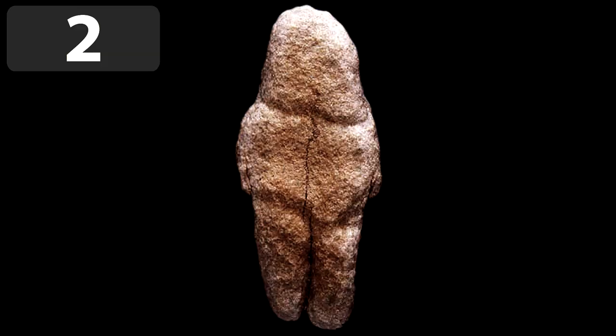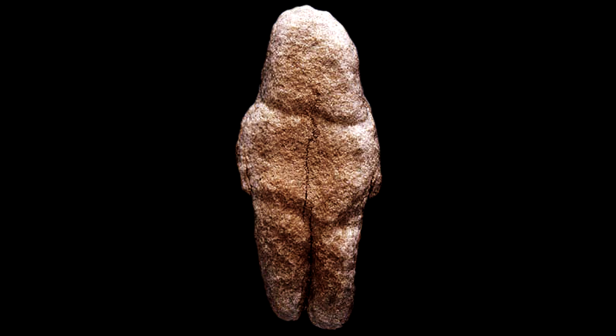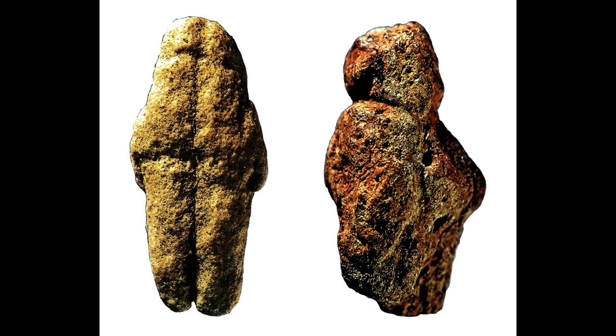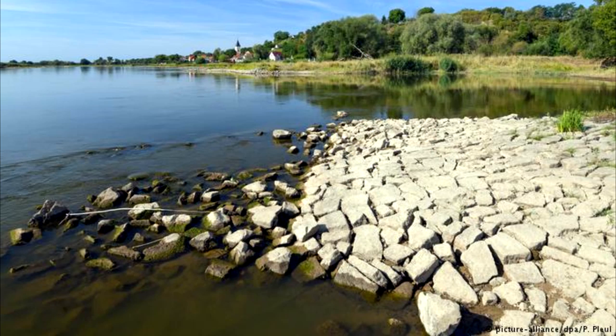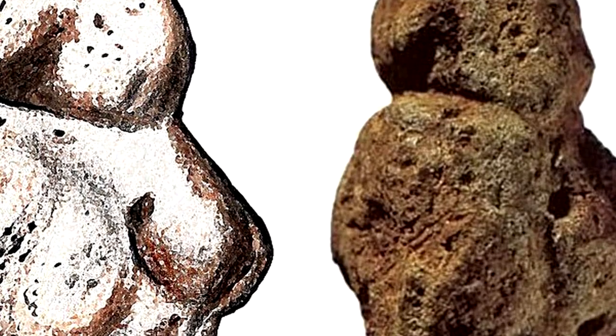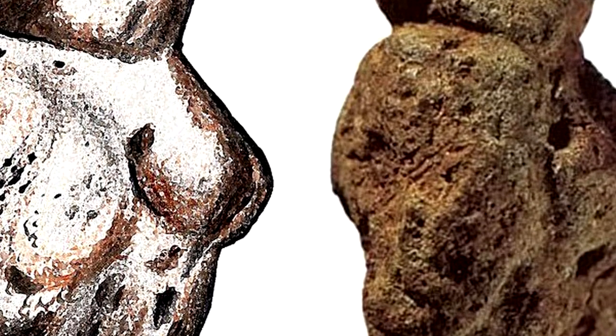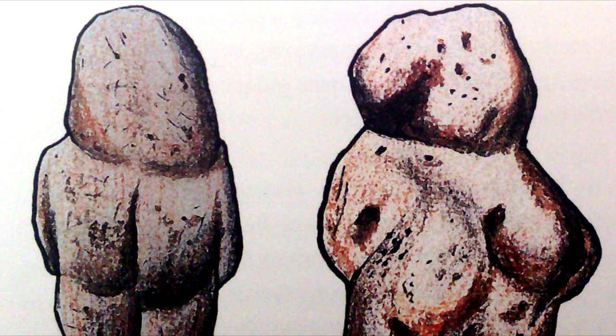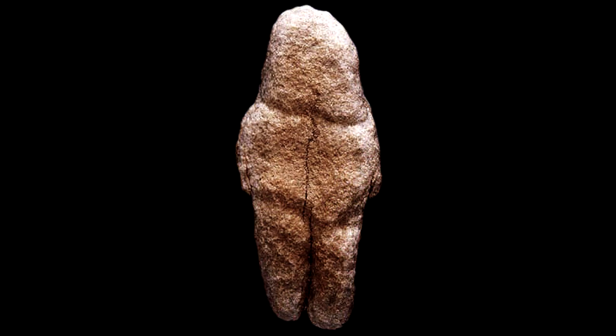In 1999, archaeologists made a stunning discovery of an ancient sculpture believed to be half a million years old. The Venus of Tantan, discovered in Morocco, has deteriorated quite a bit since its creation 300,000 to 500,000 years ago. The piece was discovered in a river terrace deposit. It is just six centimeters long and depicts a human form in quartzite rock. Quartzite rock is softer than most types of rock and is easier to carve into, but even still, it must have taken its creator days of work to craft it into a human form.